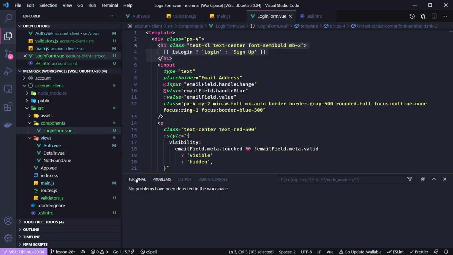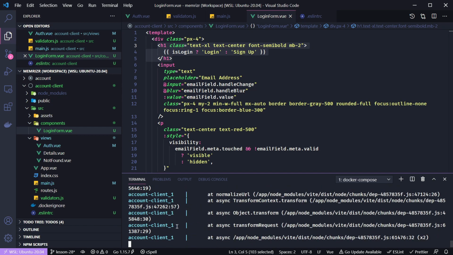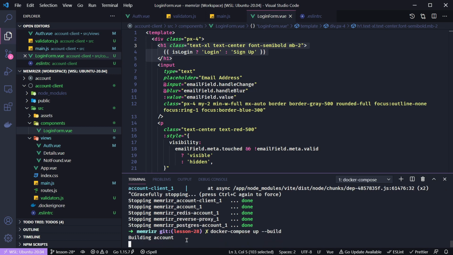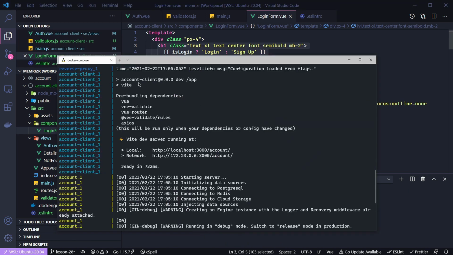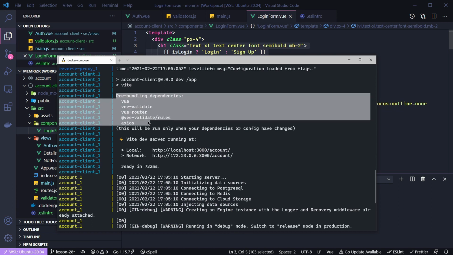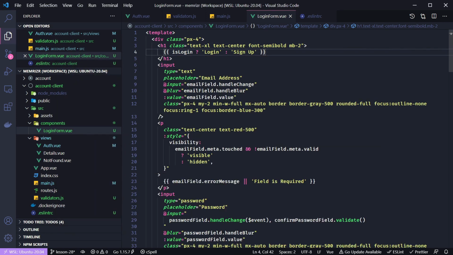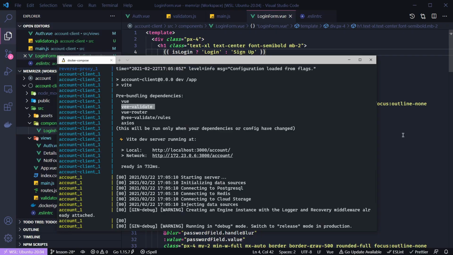It appears I had some problem building this. Sometimes I get trouble with that. Let's try rebuilding the application. It's not seeing my Vee-Validate that I installed. Probably I did something wrong in the Docker config. Okay, so I've rerun this in my actual terminal, and for some reason now I see that it's bundled Vee-Validate in all of the libraries. I don't know why it wasn't using Vee-Validate when I was running it in this terminal, but so be it. I have this running in my other terminal.